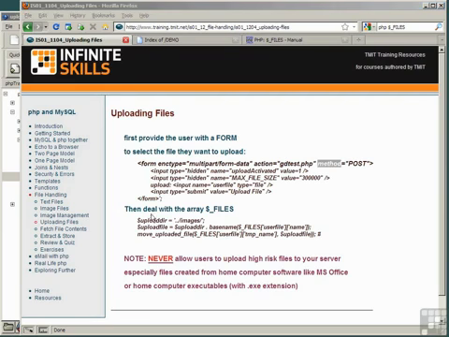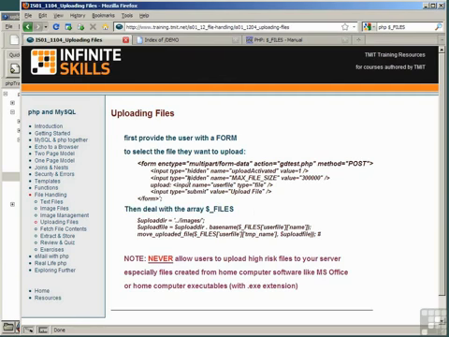The next thing to notice is that the input type file presents the user with a browse dialog. Our input button submit is as usual. It's labeled upload file, and we click on that to upload the file. But the important one is the browse dialog, which is generated by input type equals file, and then of course the name equals user file. And this user file name for the browse dialog is critical to the next part of the equation.